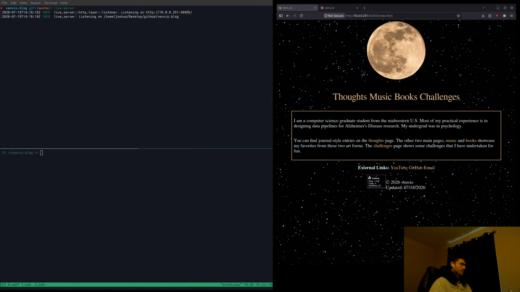What a pain. Authentication token. I'm gonna paste this in there. Okay, there we go. I think that worked. Let's see if I can do this now. No. Why?